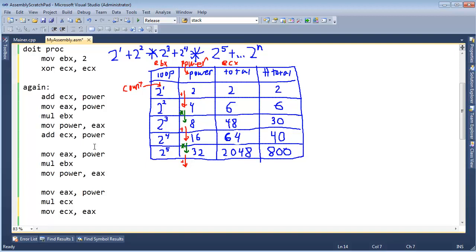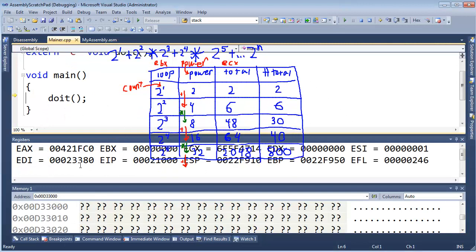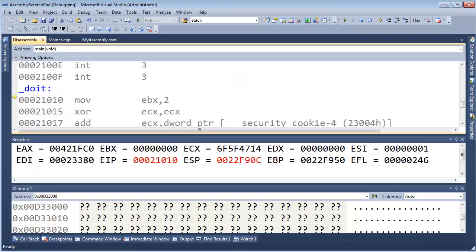Now, we're 3 minutes into this video, but there are issues with this code that I was hoping you would catch on your own. If not, let's see if we can discover them. F11, start the debugger up. You'll see I've put the registers and the memory down here because things are starting to get a little bit cramped. I'm going to take this off the screen. Control-Alt-D, go into our doit proc. Let's run our initialization code.